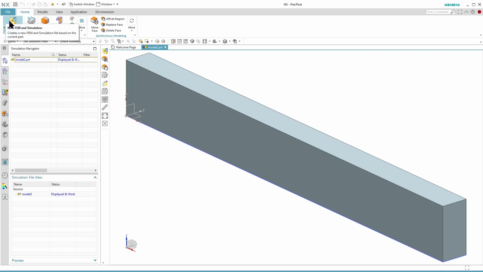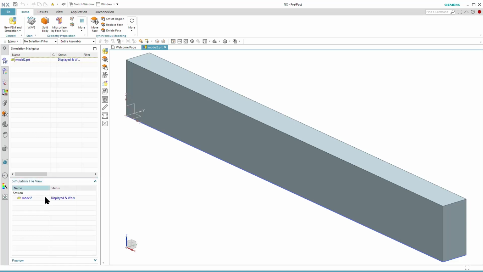The first step in pre and post is to make a new FEM simulation. Take care that you have opened these two windows. I hope it's open, otherwise just double click down here if it's closed. And until now you have one file.